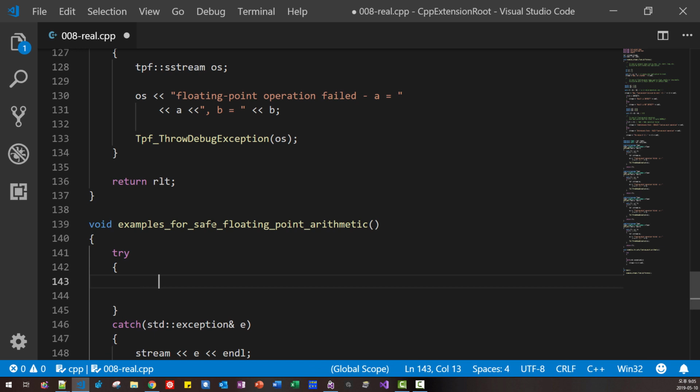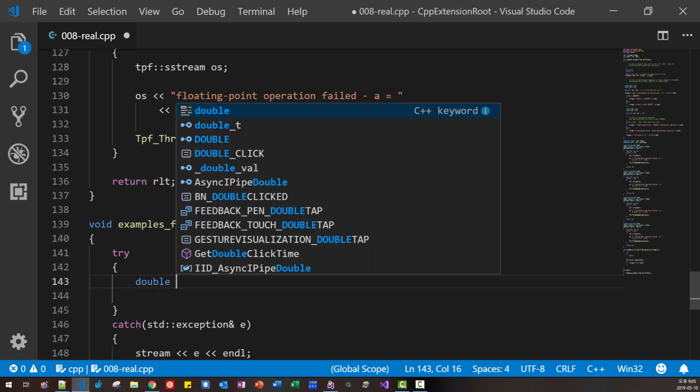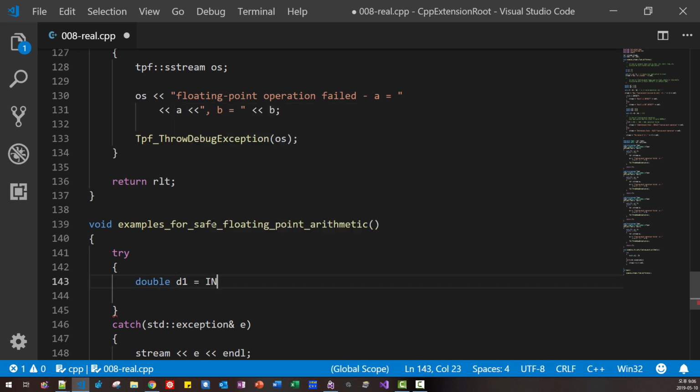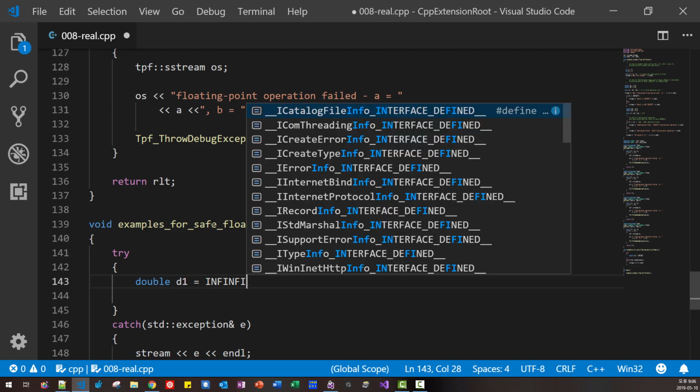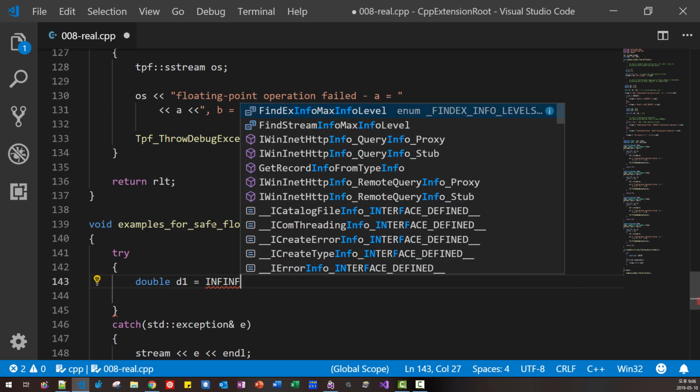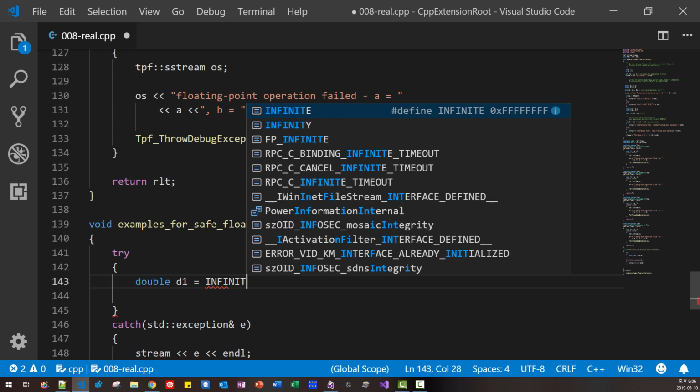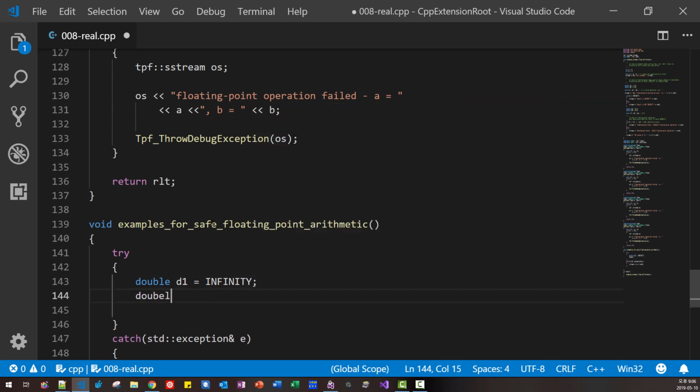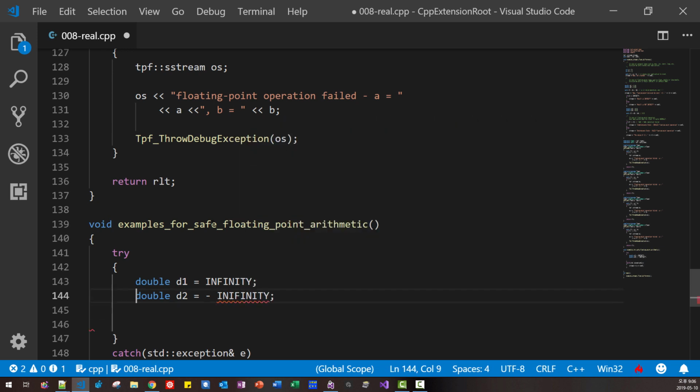We define some double d1 is infinity, double d2 is negative infinity. So this is negative infinity.